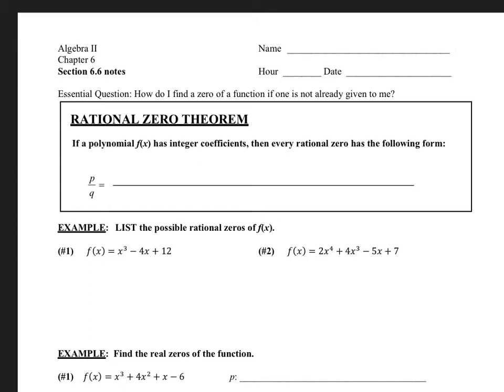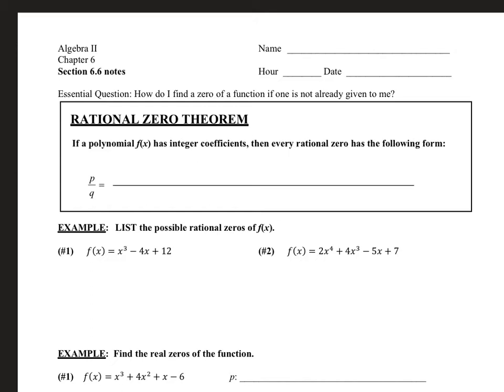We're continuing with Chapter 6. This is 6.6, and we're working with rational zeros today. It's called the rational zero theorem, and basically it's a way that we can find zeros without actually calculating it by factoring. We can come up with possible zeros based on the original function, figure out what the possibilities are, and then test them really easily using synthetic division to see if they're going to work out or not. Basically, it's kind of cool.